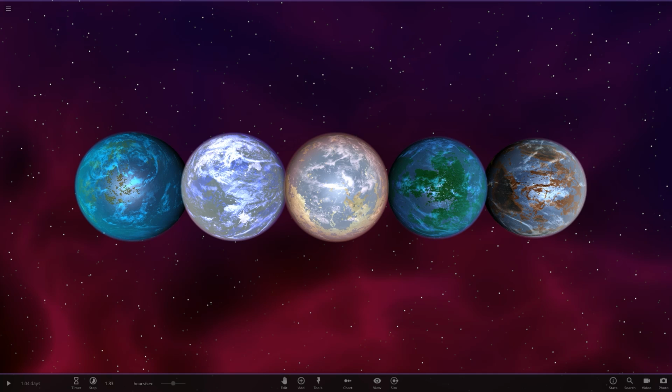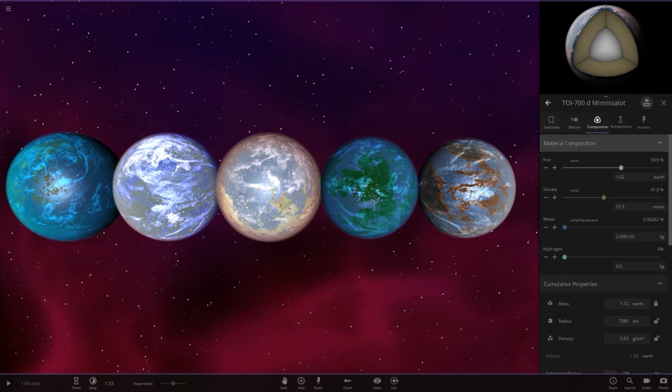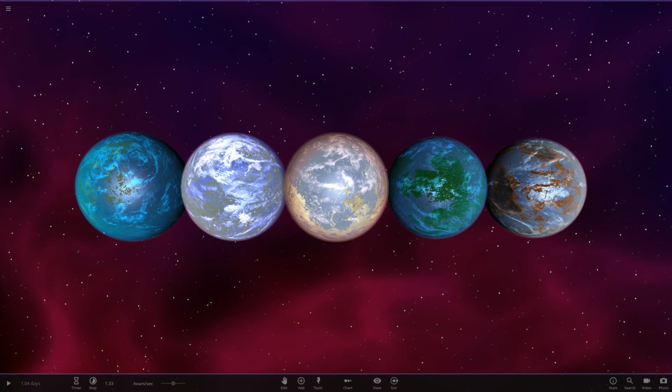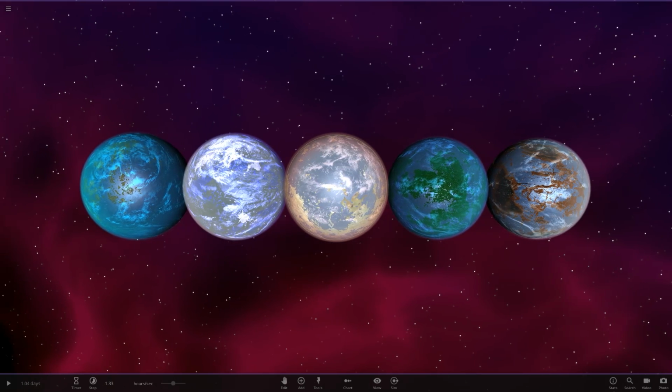Yeah, before we finish up as well, guys, let's see if we can hit 30 likes for today's competition with this object here. So this was Toy 700D here. So yeah, pretty cool exoplanet, and yeah, first one found in the habitable zone apparently. So yeah, pretty awesome stuff there.